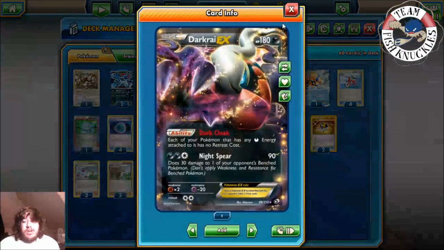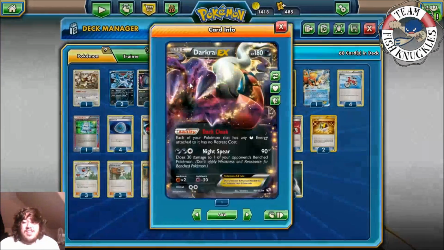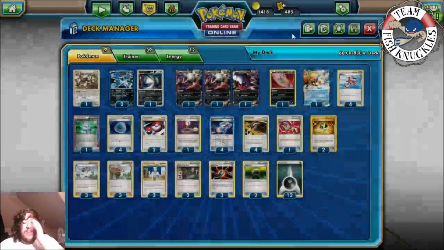So if you don't know Darkrai-EX, first of all, look at this. Oh, I can finally click this. Oh my goodness. Thank you, Pokemon. Alright, Darkrai, Night Spirit, 90 and 30 to a bench Pokemon, and Dark Cloak: all your Pokemon have free retreat. They have a Dark Energy attached to it, which is really, really nice. And what we're going to try to do is get a turn 1 Night Spirit. Might seem crazy. 2 dark and a color seems like a lot, but it is very, very possible.